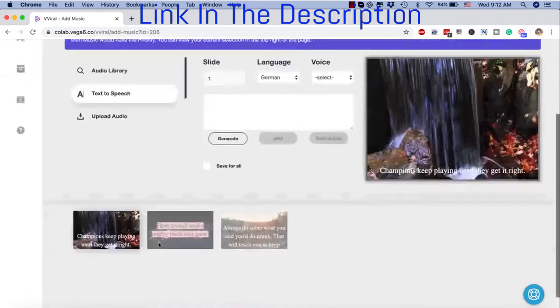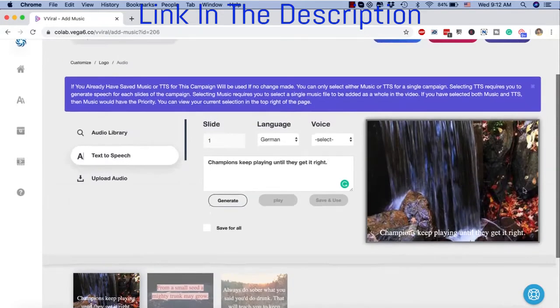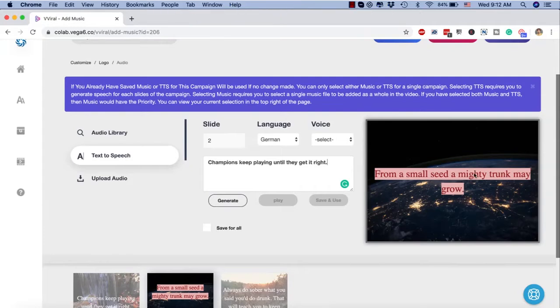Just copy this code, paste it here, click on generate. It'll generate the text-to-speech specifically for this slide, and once you click on save and use, it'll be added for this slide. And then you go back to the second slide and you do the same. You copy this code and you paste it here.